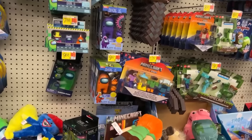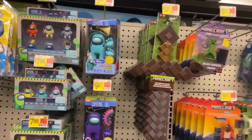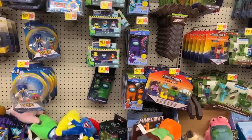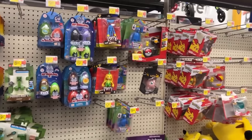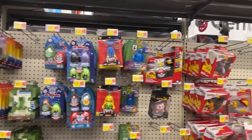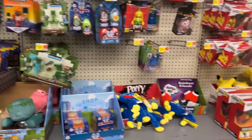Poppy Playtime, Among Us — I did pick these up. I started to open them last night and mess around with them, but I think I might do a Short for YouTube so I want to unbox them on that. Rainbow Friends and Poppy Pets — I don't know what Pet Simulator is. It's Minecraft — I have played Minecraft before.